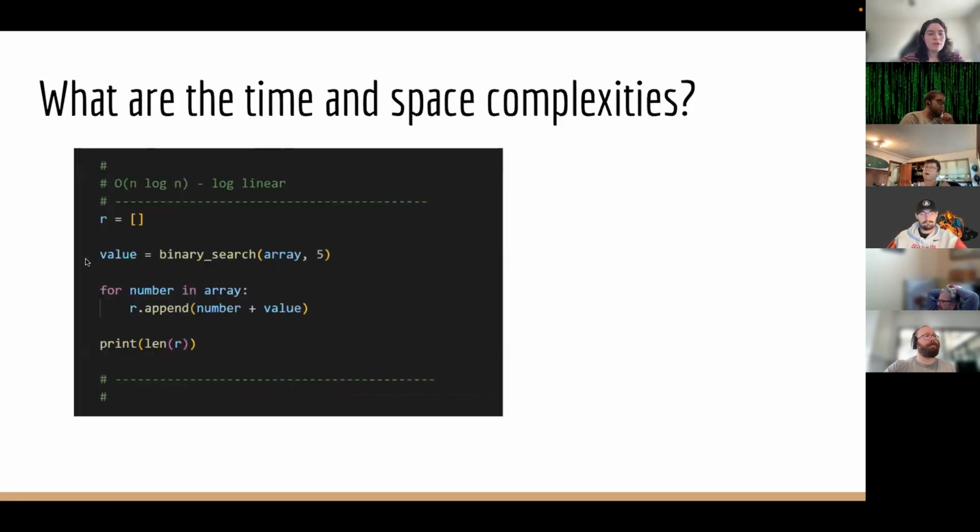So what are the time and space complexities for this one? It's not log linear. I forgot to crop it out. I edited it because you see here we were doing a binary search first. We're trying to search for the number 5 in this array, and then we are looping through the array.